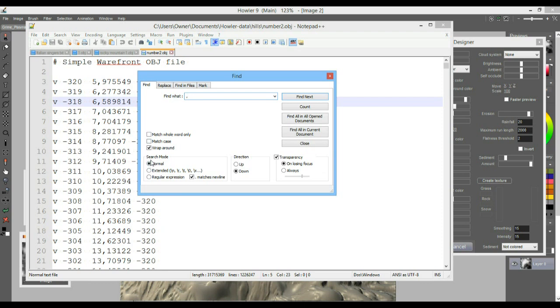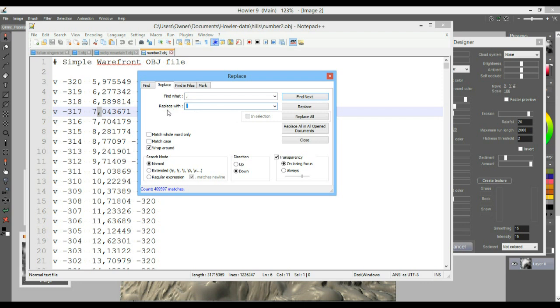Put in comma here, normal search mode, and find the next, and find how many there are, and it's about 409,000. Let's go and replace them all with a period. Right? That's the only places where we actually have the comma in this file. Trust me, I checked. And we can safely replace all these commas with periods, and click replace all.